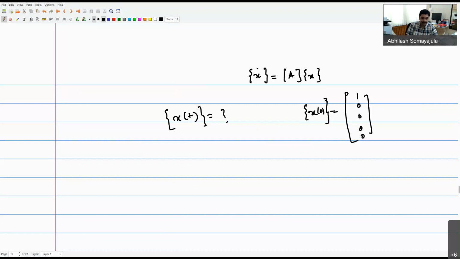Then I put that column into a bigger matrix here. Next, I go back and change the initial condition to be 0, 1, 0, 0, 0. Again, I find out what new state vector I get. Then I bring it and put it as the second column in my matrix. I repeat this until I shift that one from the top to the bottom of the state vector.